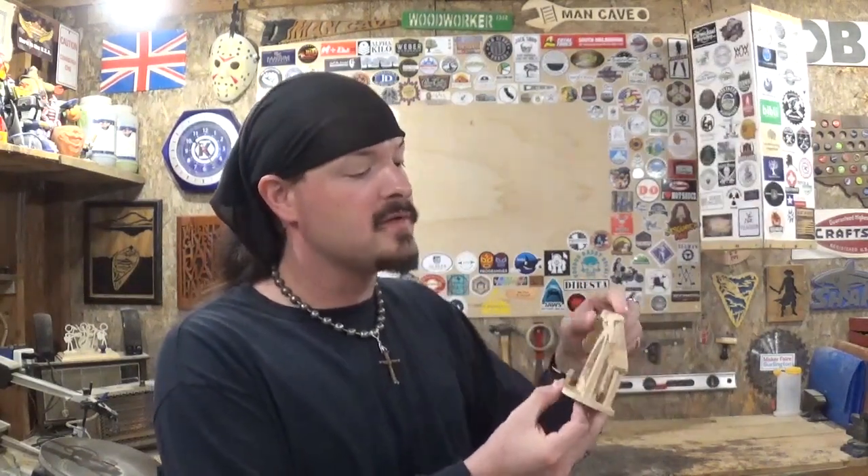I did use hot glue to assemble it over on the workbench, but that was just for video purposes — you can of course use wood glue to assemble everything. You just have to take into account clamping each individual piece, waiting for it to dry, then coming back, taking the clamps off, putting more wood glue on, clamping that up, and waiting again.